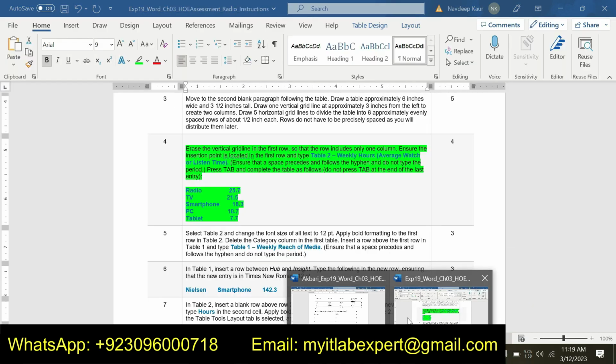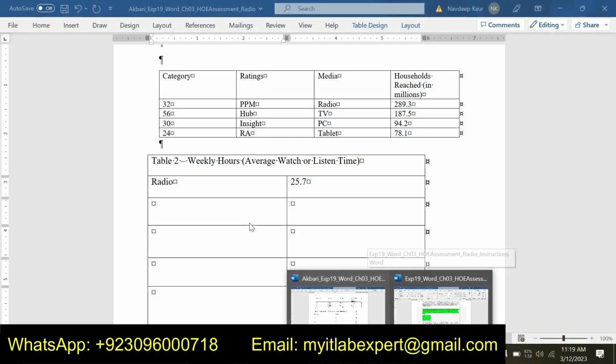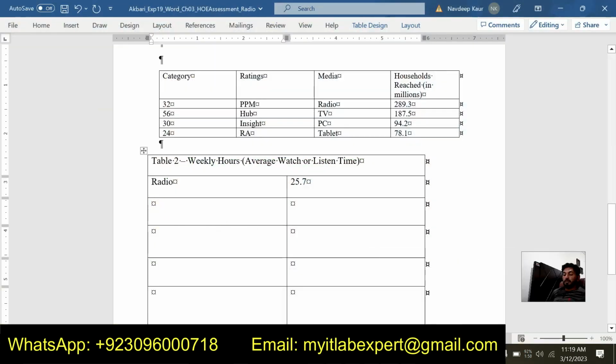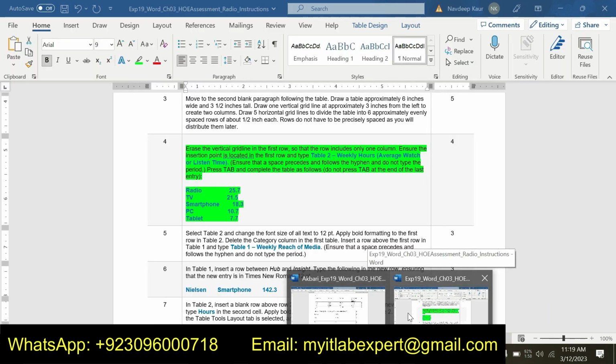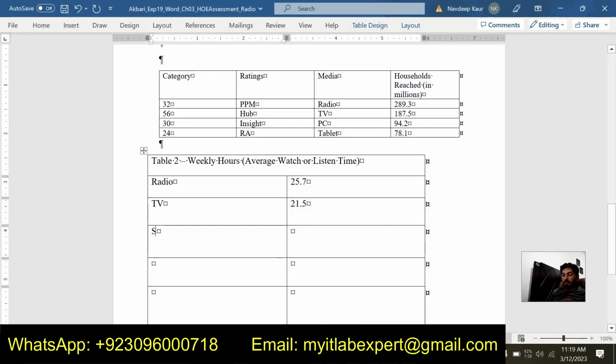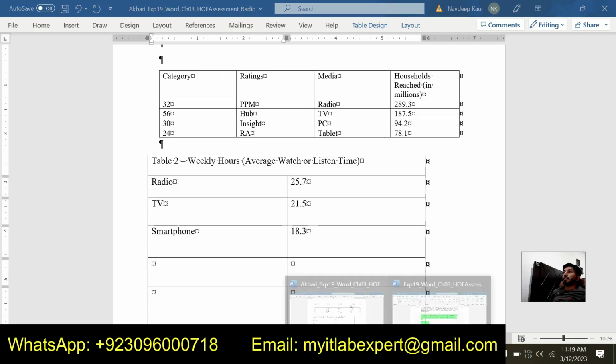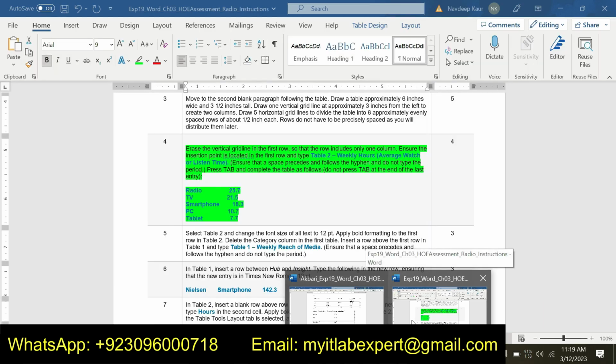Then row 3 should be TV and it should be 21.5, then next is smartphone and it should be 18.3. Then next thing is PC and it should be 10.7.